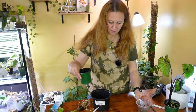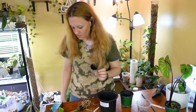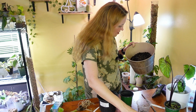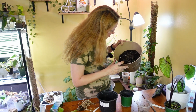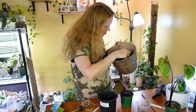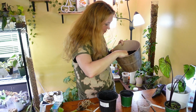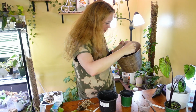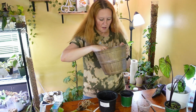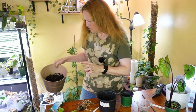Oh my gosh, what did I do with those corms? I think I just scooped all the corms and threw them in the trash. I did. They just looked like regular dirt to me. I can't even see them in here. I threw them on top of this pot of random soil. Oops. There's one. I am so not with it. There's one. Okay, well, I found four. I don't think there was over many anyway.